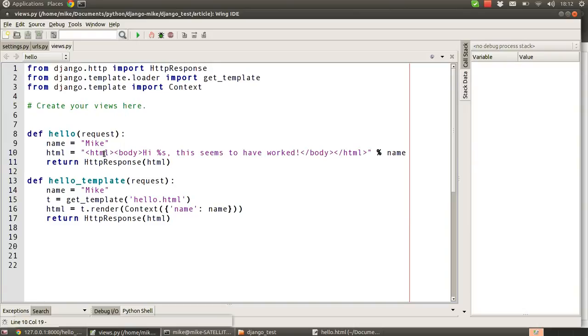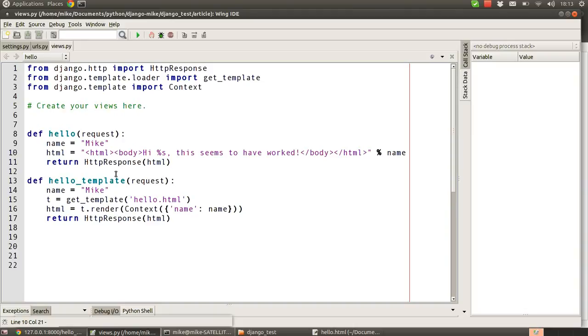Now class-based views are basically classes that know how to render themselves, and whilst it's not really very different in terms of concepts, it does mean that if you create a view that is a class-based view, you can then inherit some of its properties into other views that you have in your project. Whereas if you had something like these, then you may find that you duplicate your code a bit. Hopefully you wouldn't do that too much, but with class-based views it becomes increasingly less the case. So let's take a look at a class-based view.